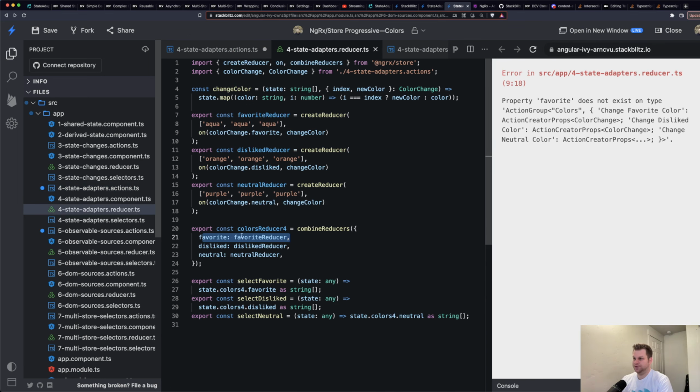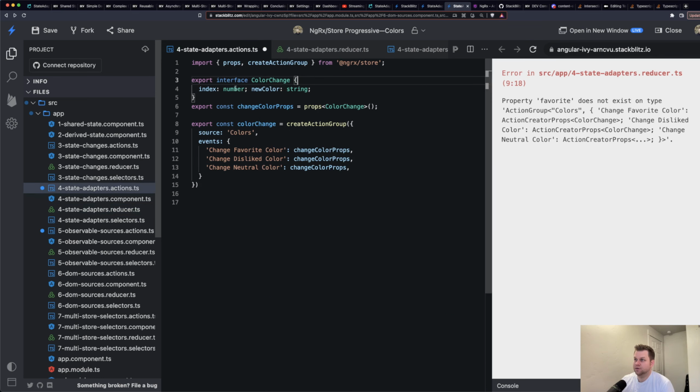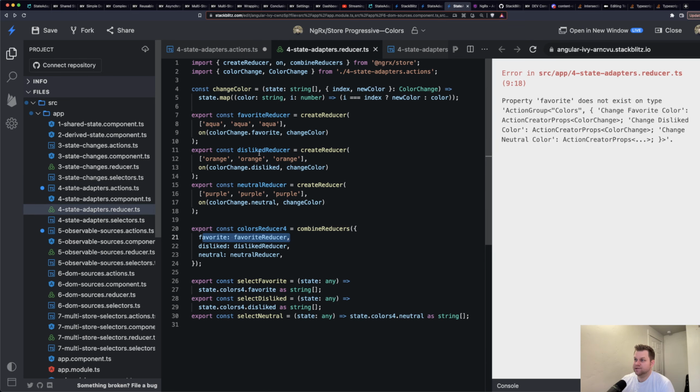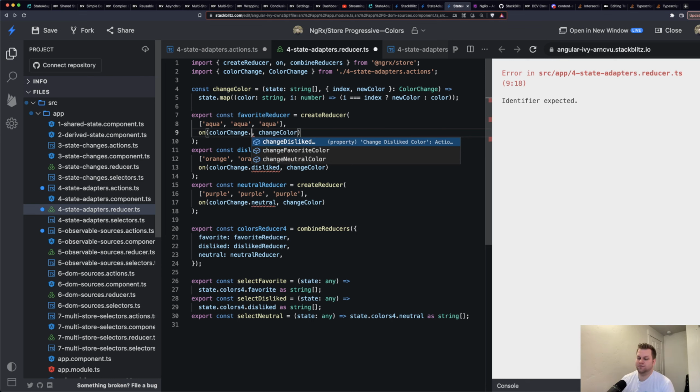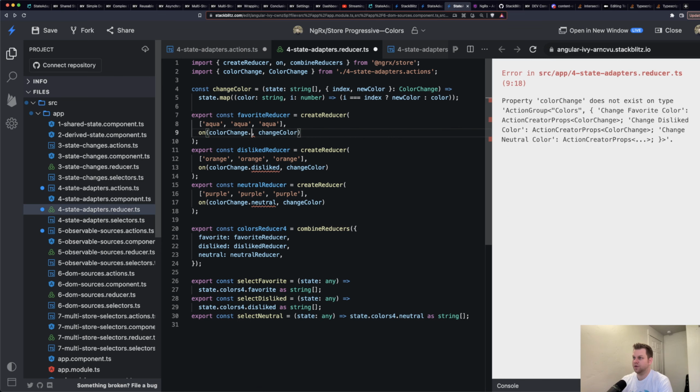Okay, color change. What is the deal here? This shouldn't. Oh, is that a drawback with how they did this? It actually doesn't warn you? No, it does. TypeScript was just lazy. Change favorite color. Yeah, this isn't too bad.